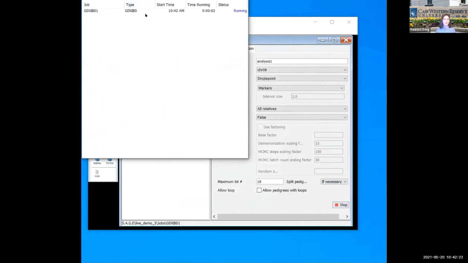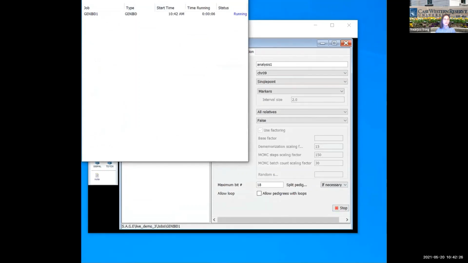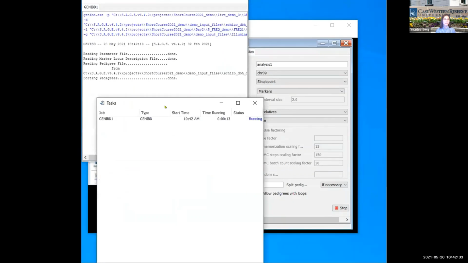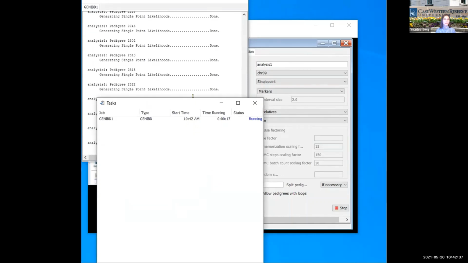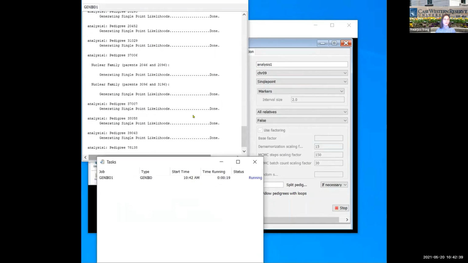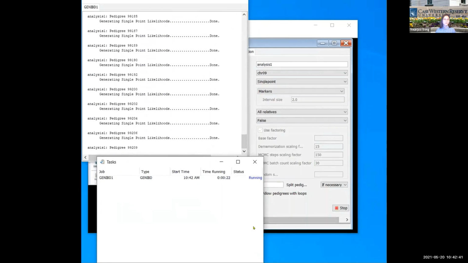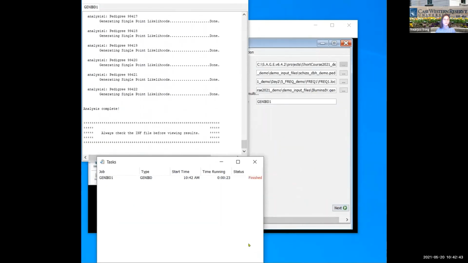You see, it's running. And as you can see down there, see how quickly it's going. Done. So the GenIBD file is ready for us to use.